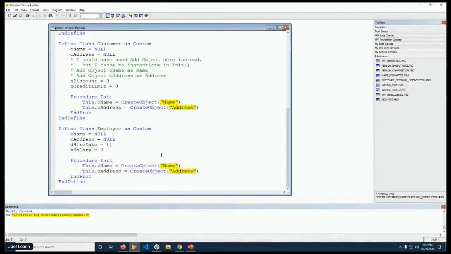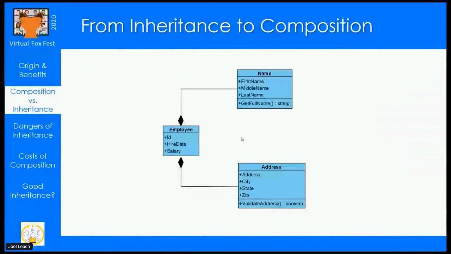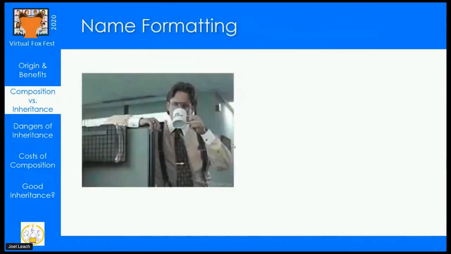So now that you've seen both approaches, which is better? Well, especially in this case, there's no clear winner, right? It's entirely up to you. But I do hope that by going through this, you have a better understanding of what composition is. And in fact, let's keep going. So our manager has arrived with a new requirement for us.